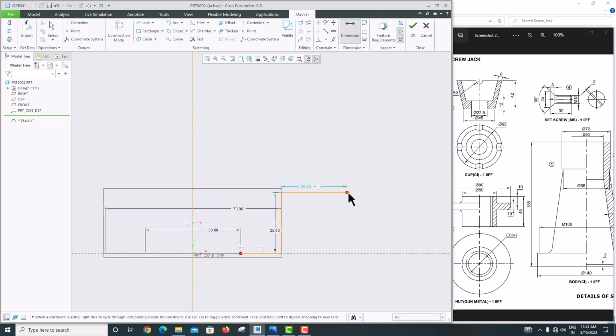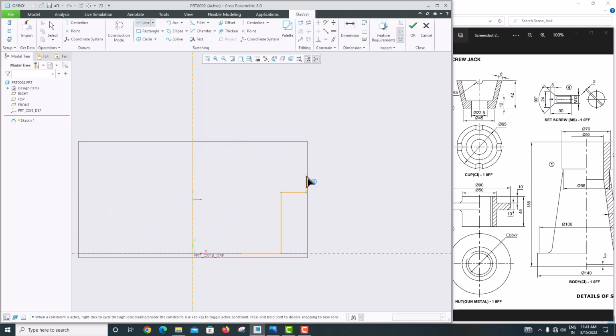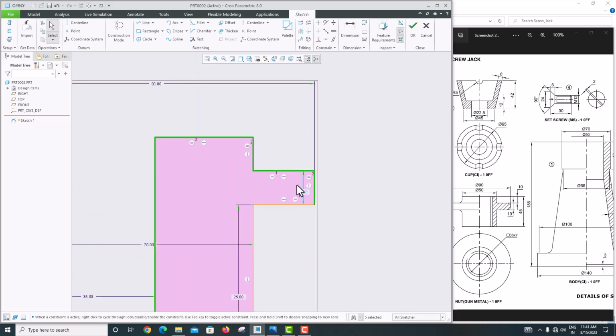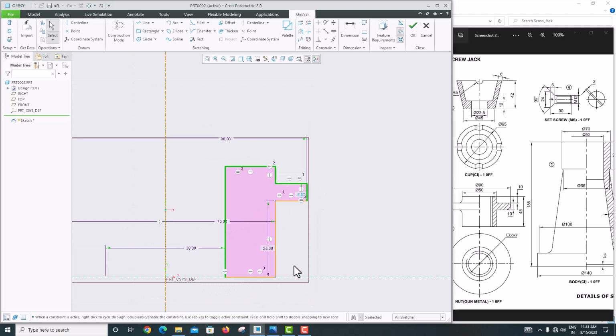So dimension from this point, and from here this distance is 90. Okay, now again this distance is 10. Same equal line, equal, okay. So this is what we have.